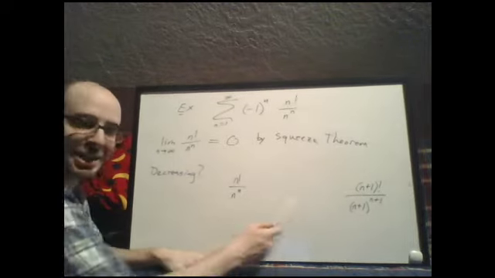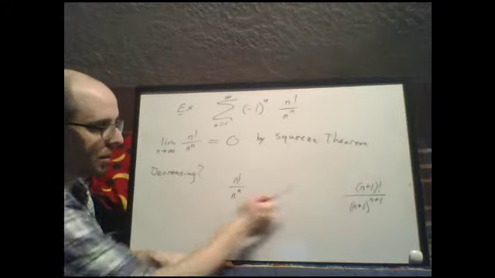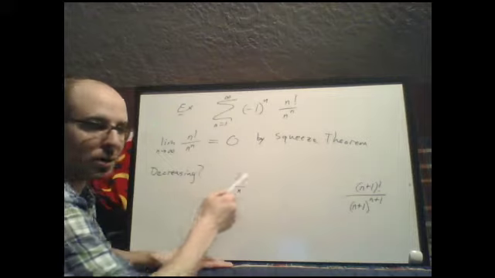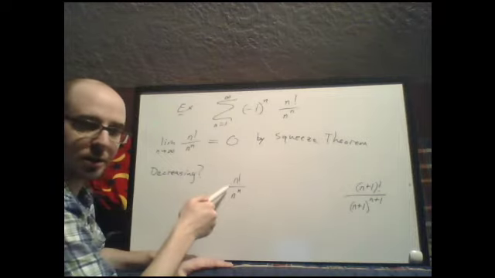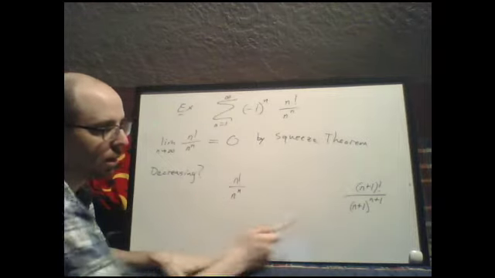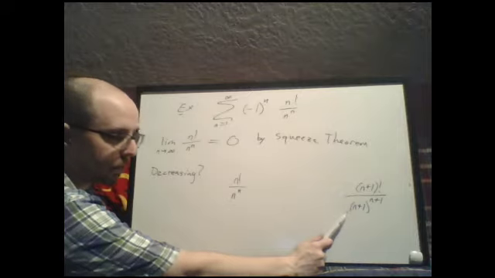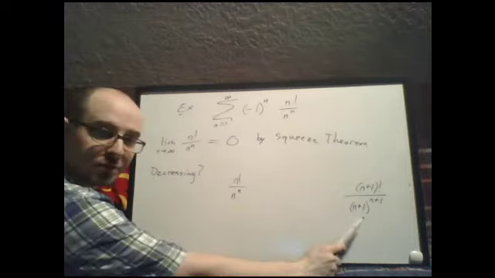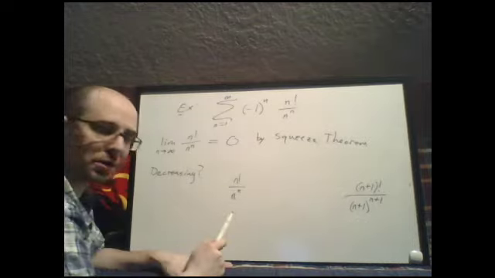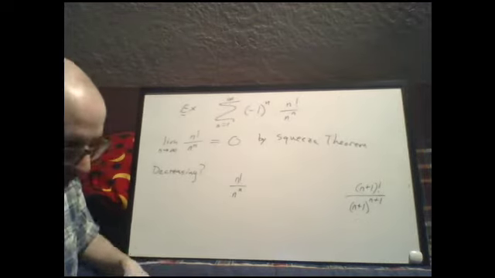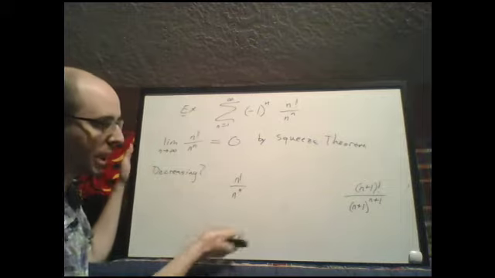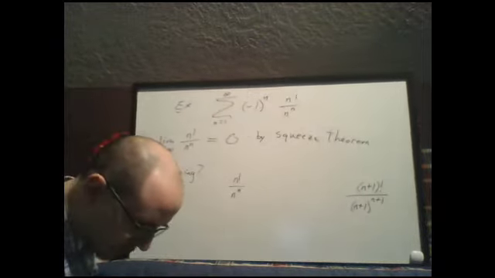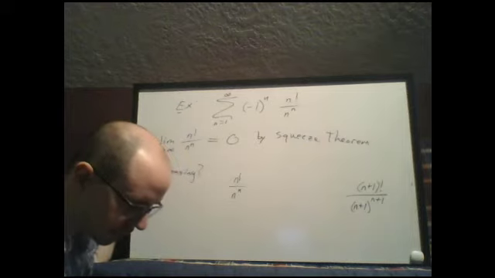Now, I can't directly see it, though. This one, the n plus 1 factorial, that's bigger than n factorial. So the top of that fraction is bigger than this fraction. The bottom of this fraction is bigger than the bottom of this fraction. So that means this fraction wants to be smaller than this. But again, it's two competing urges. We can't see directly which one wins out. So what we need to do is a trick.